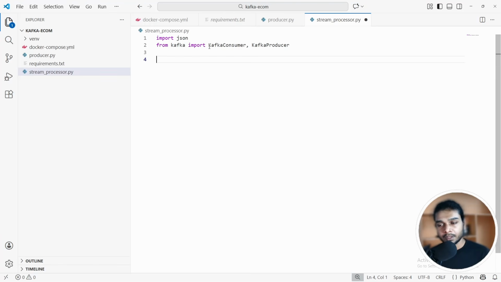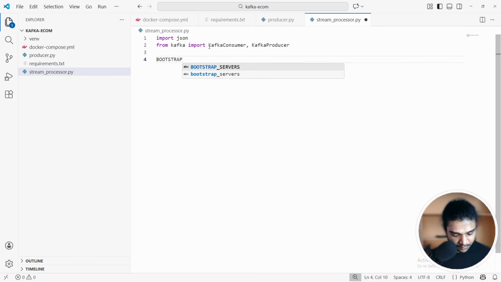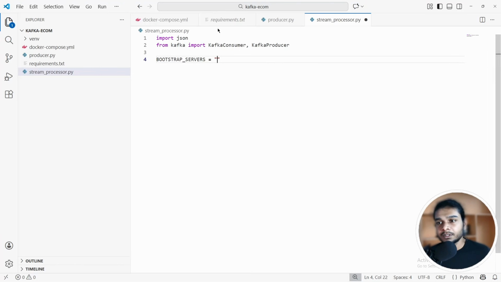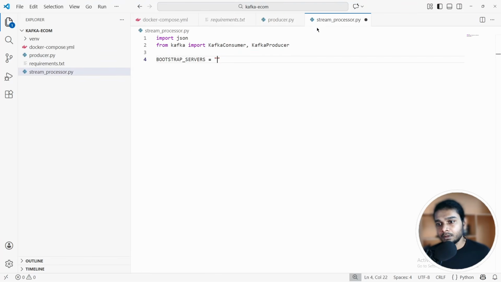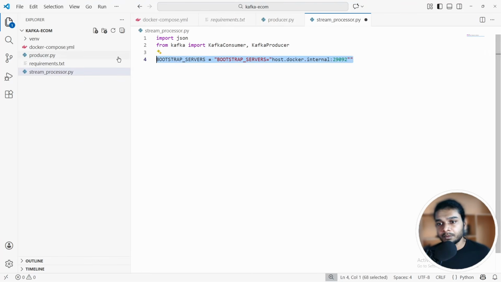So we need both modules. And the bootstrap servers, of course, the same port, the external port. Let me just copy paste it here from the producer.